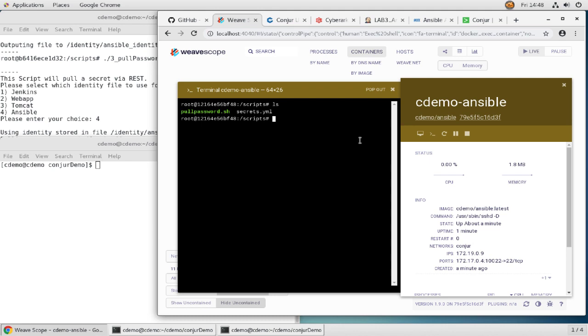But the secrets have to come from somewhere, and if they're coming from Conjur, they have to be authenticated. So this is going to use the concepts that we've established already to show you how you can move that identity from inside the application to an open source tool called Summon. And Summon will use the identity that we've established to pull those secrets and then inject those secrets into the application. It knows what secrets to pull with this secrets.yaml file that you see here.